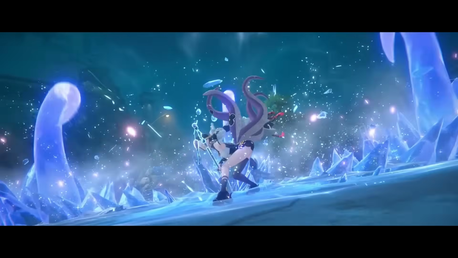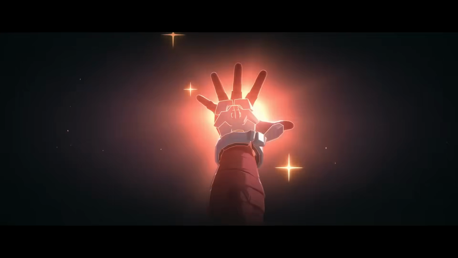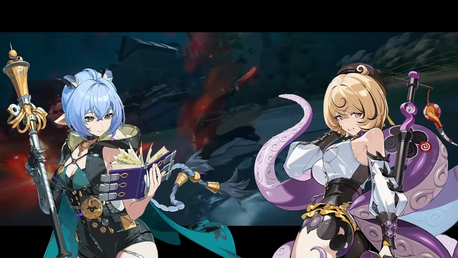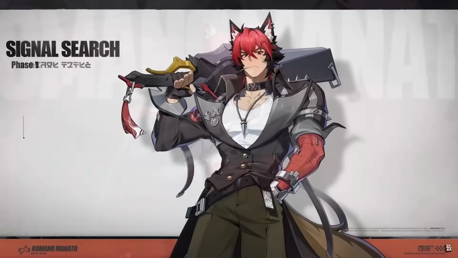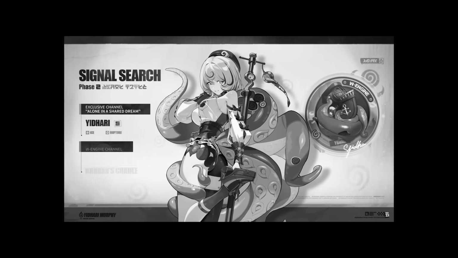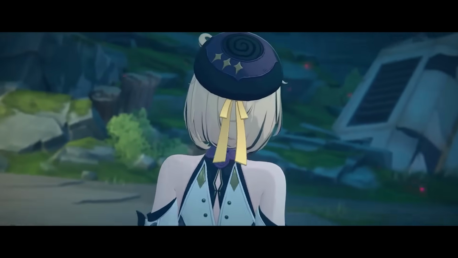2.3 is about to start with the one and only Komano Manato, as well as of course Lucia and Idari, who also exist and are characters that you can pull. I am sure many of you, including myself of course, are very much looking forward to obtaining these characters, be it Komano Manato, Lucia, or Idari, whichever one you prefer. I mean, personally I'm a Manato kind of guy, but you know.